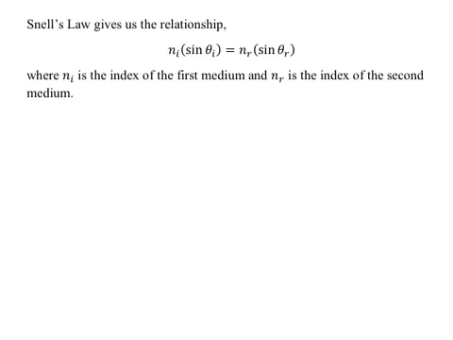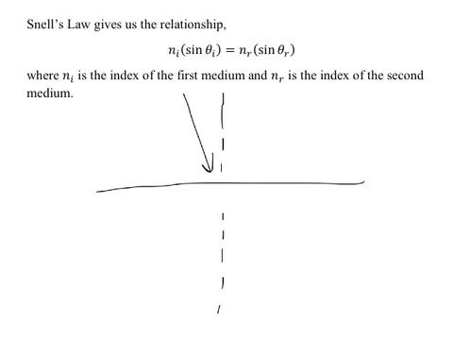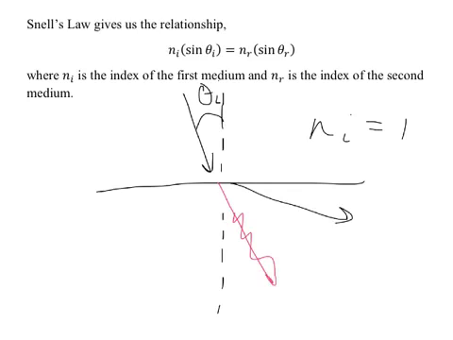Let's take a look at Snell's law now. Snell's law tells us the following relationship, that the index of refraction of the incident material, so the first material that it's passing through. If we were drawing a diagram here, the light's coming from this material, it hits the normal, and then maybe bends really far away from the normal. It doesn't pass through on the path you would predict it to pass through on, right? So this ends up being theta i, the incident material. So this material is n i. So if this was air, n i would equal 1, for example. Then on the other side we have n r, whatever the second material is, and this is theta r right here.